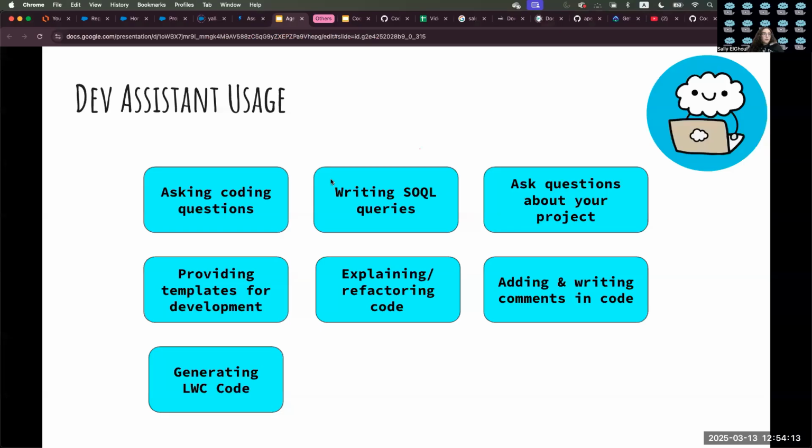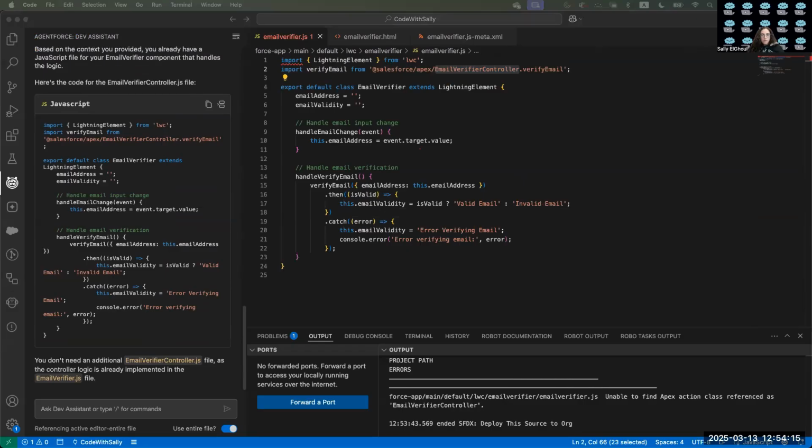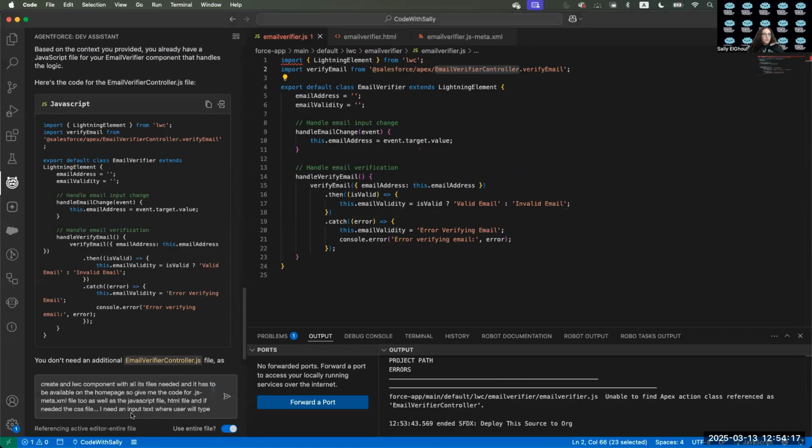Maybe what we can do then, we can specify here: HTML file, I need an input and a show message. The email verification should be done in the LWC JavaScript file.